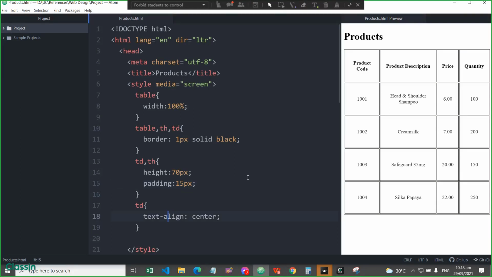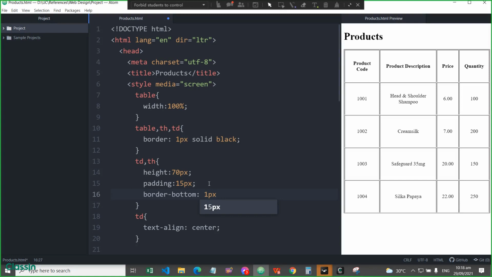And also, let's try to apply, for example, the horizontal dividers. You can have the border bottom for the TH and the TD. So, for example, the TH and the TD will be applied with the border bottom, para walay unsa tawag aning only the divider, horizontal dividers ang makita as border of your table.